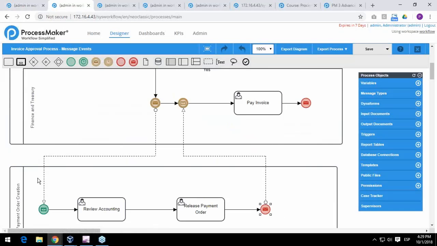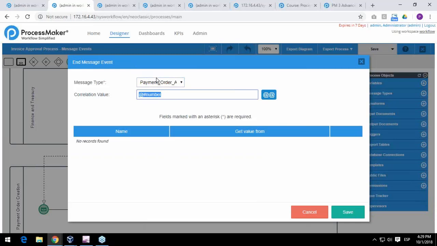Why? Because in here the APP number, the number of case, for instance, is 1. I'm going to send this number 1 here. It's the value 1, but I am saving it as number in that variable. And in here is going to have another case number. It's different. When this is completed, you are going to have two things: the case number of this process and the number. But the number represents the number of case of this process. When I configure this, you're going to obtain here the properties.